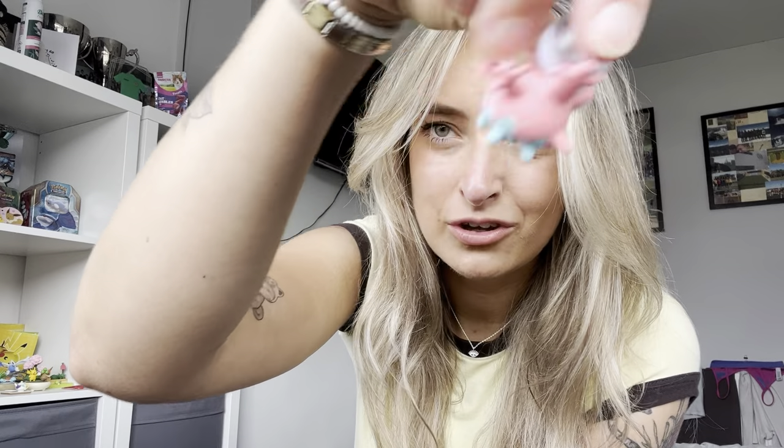I put all of the prizes we won into one ball to save on space when we were packing and I've just nearly let everything fall out. I forgot I got this — look how cute, it's like a little Corsola with a beach ball on its head. And that's another shiny I'm really glad to have had — I caught a shiny Corsola in Krabi in Thailand just randomly because there were loads out by the beach. Then we've got the same ones that me and Jo both got. The other two in here are just like Kecleon and a cinnamon roll one.